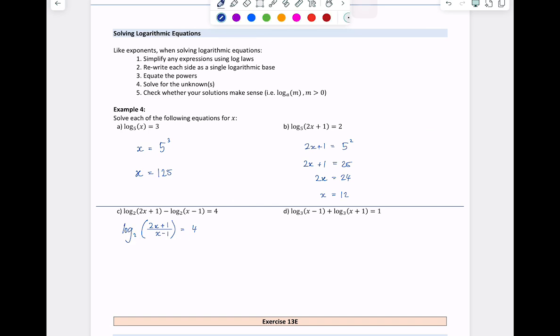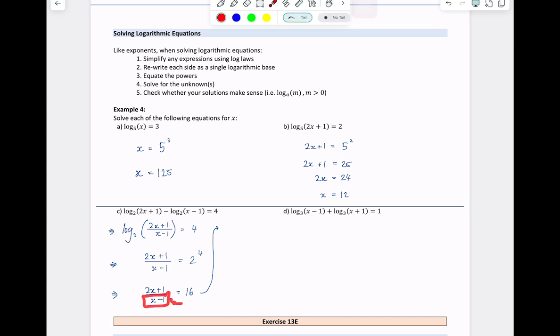So we end up with, I'll just put these arrows here at the front so that we can see what steps are included. So everything inside the bracket gets released. The base of 2 moves to the right hand side, and that power of 4 gets pushed up. Just going to repeat everything on the left side here for a second. 2 to the power of 4 is 16. And I'm just going to move this up. And then we solve from here.